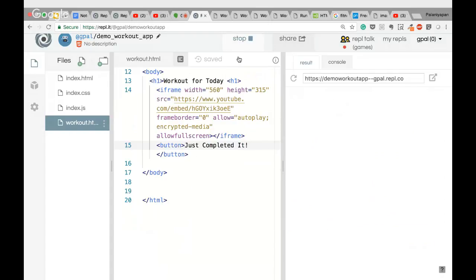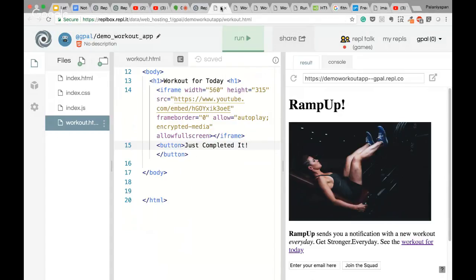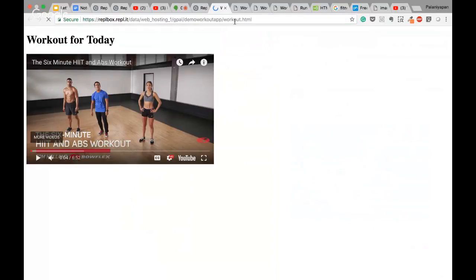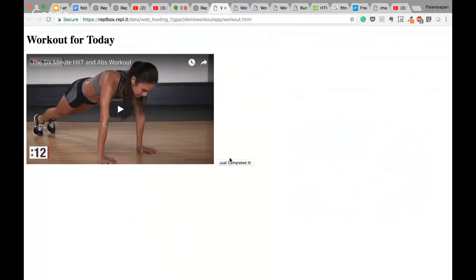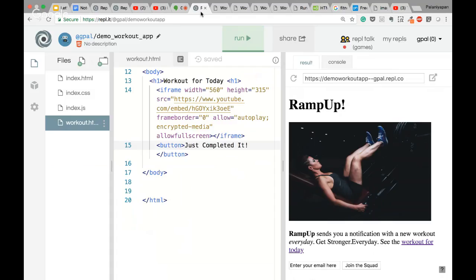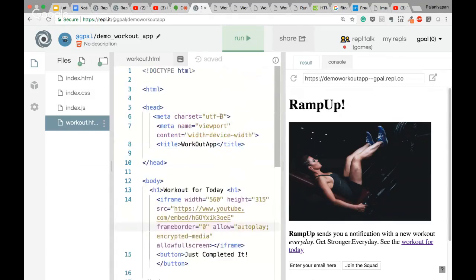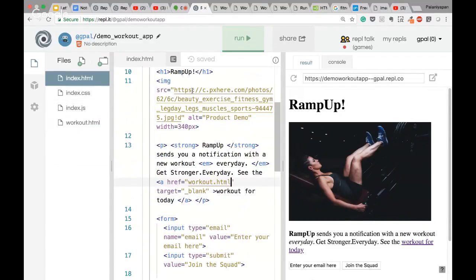Run that right now, and then go ahead and take a look at your workout HTML page. You can see this link pop out. It's a bit small. It doesn't look nice when it comes to styling and so on. We're going to focus on that later on. So I want to move on to divisions and classes and IDs. So let's go back to index.html.